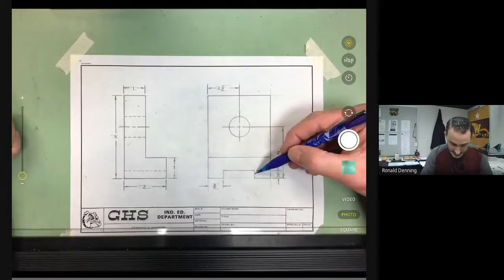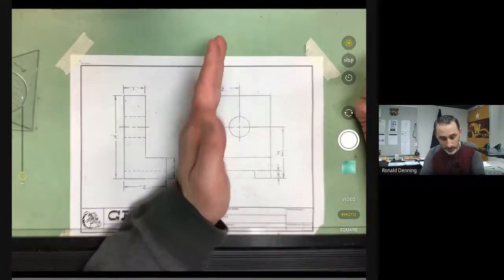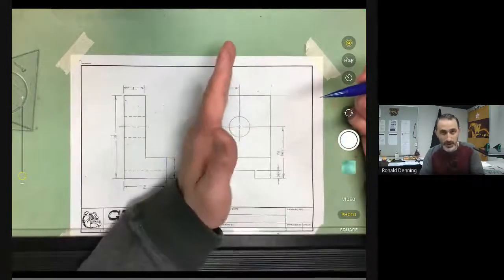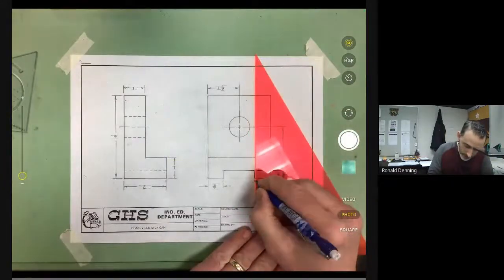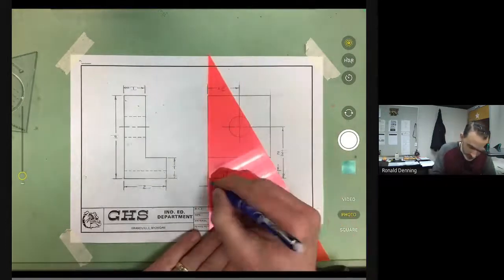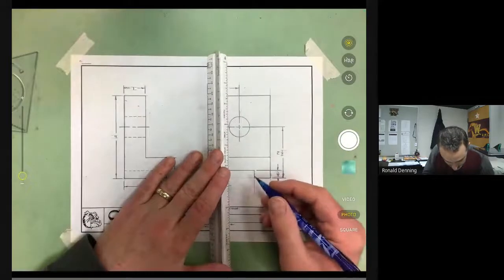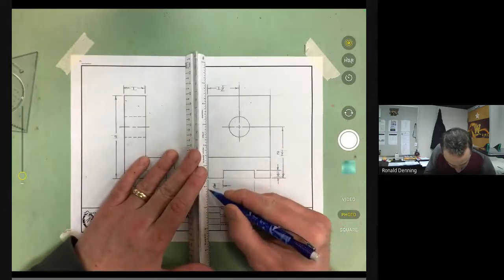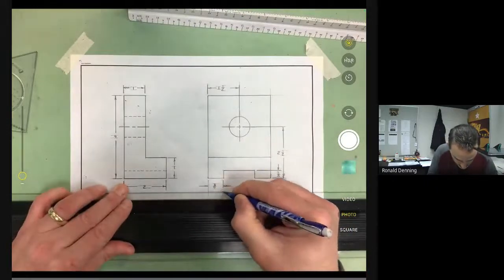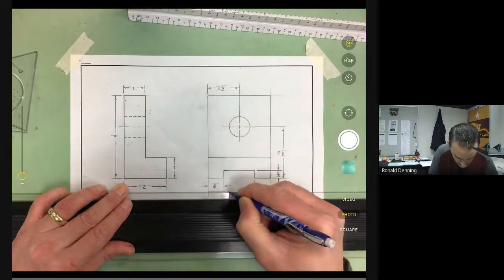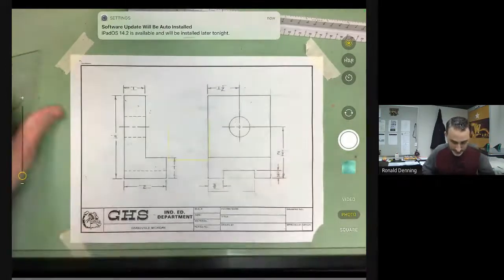Working our way across. Next one we hit is this line right here. So I also mentioned this is called baseline dimensioning, where we're basing all dimensions off of one line. We're starting with that one and showing how far each one is from that one object. That's baseline dimensioning. So this line right here, we need to show how far away that is from the start. How far away is it from this over here? And that's going to be a 1/4 inch away from this line. That's going to be 2 1/4. So we make sure we leave enough space for that.